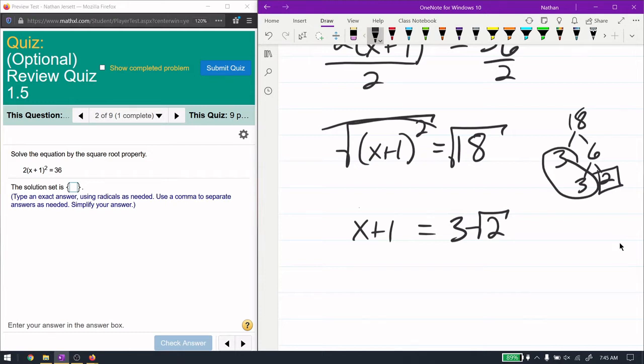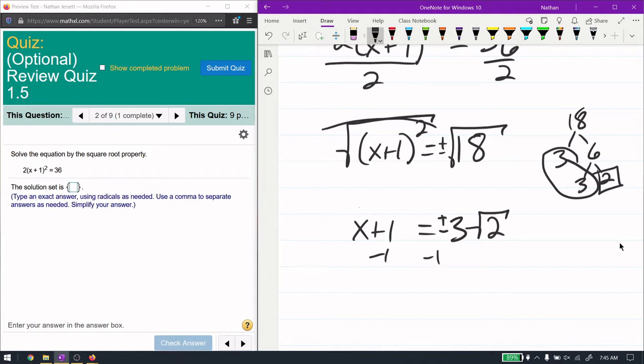Whenever you take a square root, I should also mention this, you must add a plus or minus in front of it. That's because there are two answers here, the positive and the negative. And whenever you square anything, the positive and negative will always become positive, because negative times negative is positive and positive times positive is positive. So we must include that in our thinking when we solve this problem. This is what gives us two answers, and you should expect two answers. This is going to be a quadratic. If you were to expand the x plus 1 squared out, you'd get a quadratic. So you must have two answers, and the plus or minus is what gives us that.